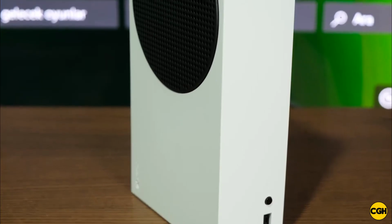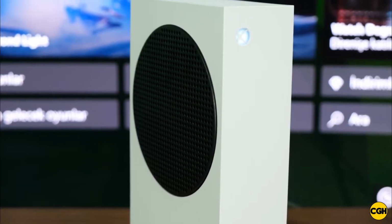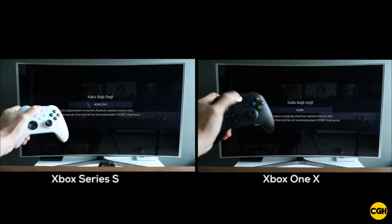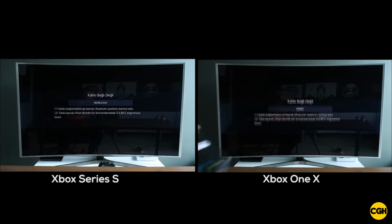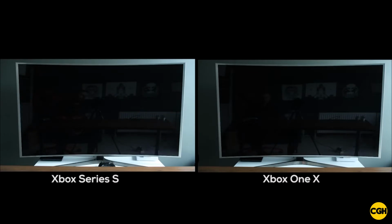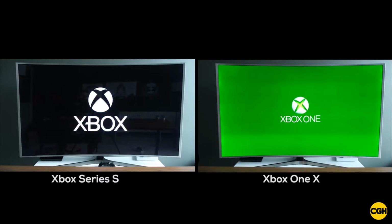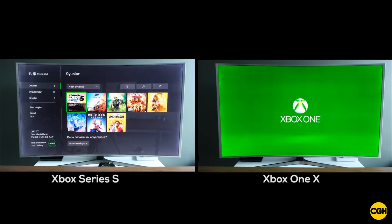Most folks, though, we expect, will be pairing the Xbox Series S with a 4K HDR TV, potentially one with a 120Hz native refresh rate, although the majority of displays sold over the last few years are likely to only support 60Hz at 4K and 1440p. If you do hook the Xbox Series S up to a 4K panel, the console will use a technique called upscaling to convert a non-native 4K signal to 4K. While there's a stark difference between rendering in 4K and rendering in 1440p and then upscaling to 4K, especially if you've got a keen eye for detail, it still makes games on the Xbox Series S look better than if the console was locked to a 1440p output.